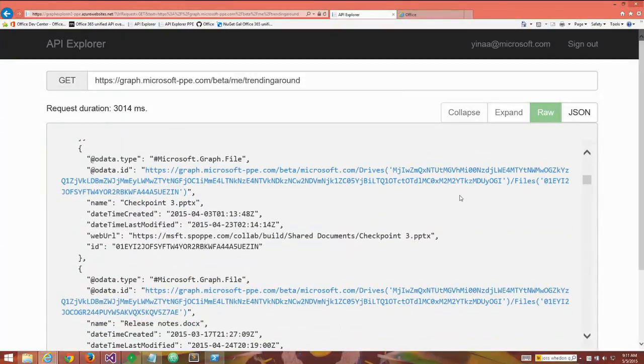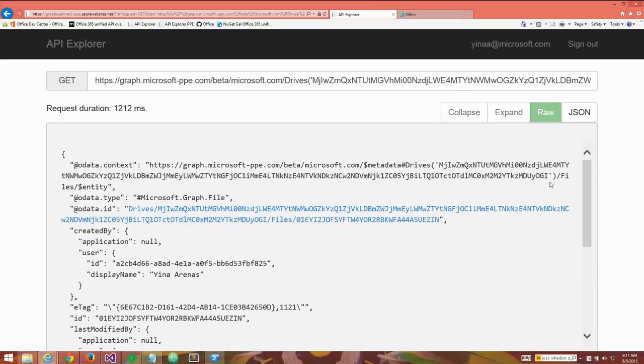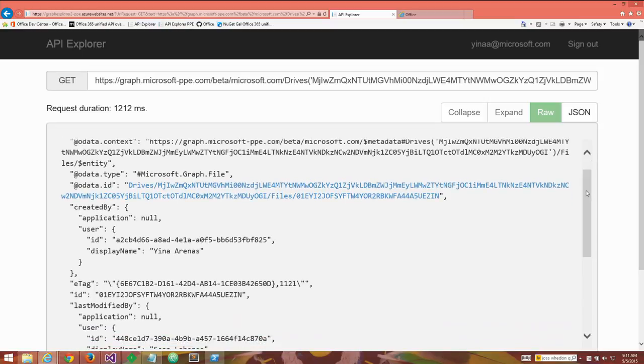And again, following the same pattern, I not only can get to the particular entity, but I can get to the navigations following these navigation properties. So I can get to the file. From the results I'm trending around, I can get to the particular file in SharePoint. Isn't that cool?